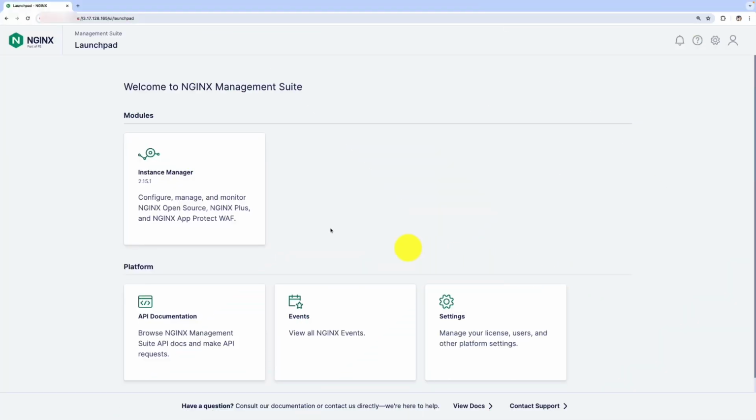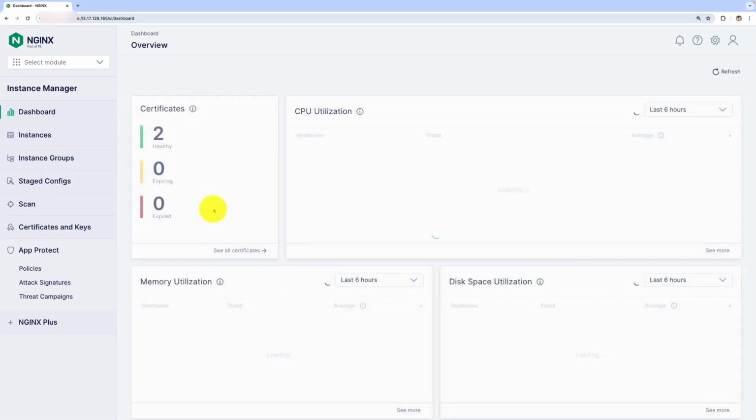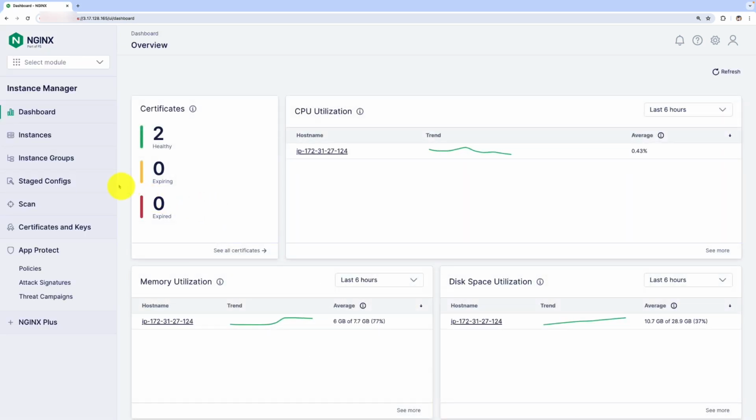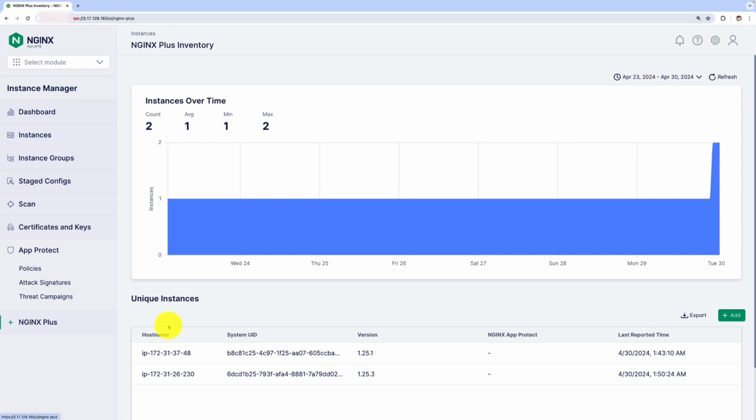To view the usage of NGINX Plus, let's head over to the NGINX Instance Manager. From there, we'll click on the NGINX Instance module, and then select the NGINX Plus tab located at the bottom left of the page. Great, now you can see that the NGINX Plus usage has been reported to the NGINX Instance Manager. By utilizing native NGINX usage reporting, customers can now conveniently and seamlessly report their NGINX Plus usage to F5. This feature eliminates the need for installing any additional packages, making the reporting process much smoother and hassle-free for everyone involved.